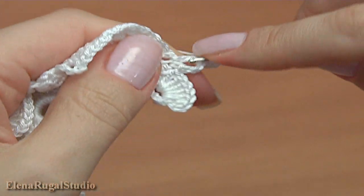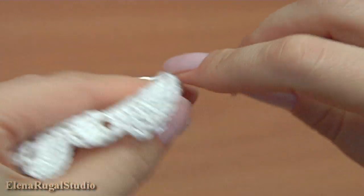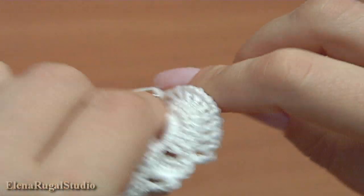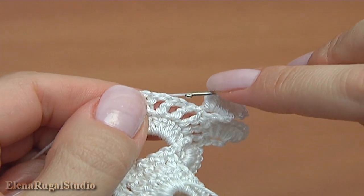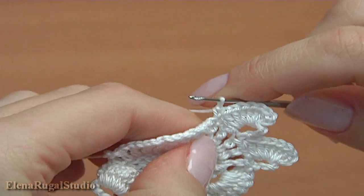One, two, three, four, five, six. We skip 1, 2, and single crochet into the third stitch.